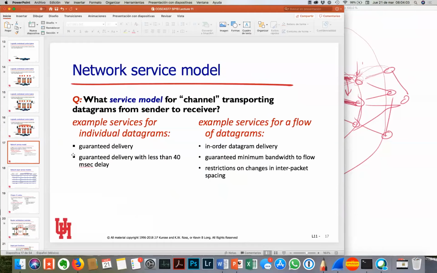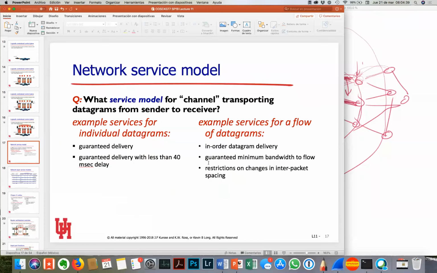Why does this layer exist? Examples of things that a network layer could do with its service model include guaranteeing delivery, or guaranteeing that a packet will get there within a certain amount of time. You can think of FedEx or UPS in that example. You might guarantee that on a per-datagram basis, but when you step back and look at a flow of information, like a stream of packets, maybe you want to tell the user that you're going to get them there in order, and that you're going to guarantee them a certain amount of bandwidth.